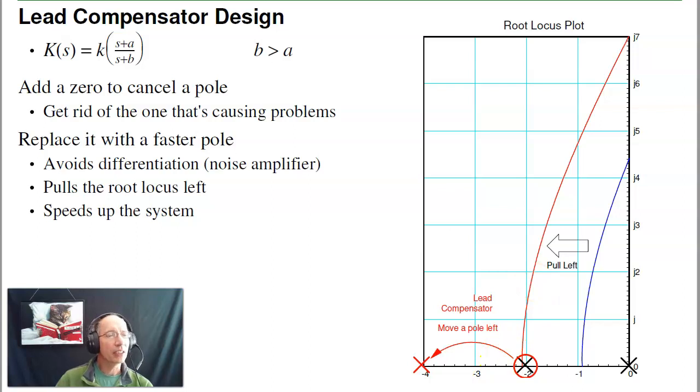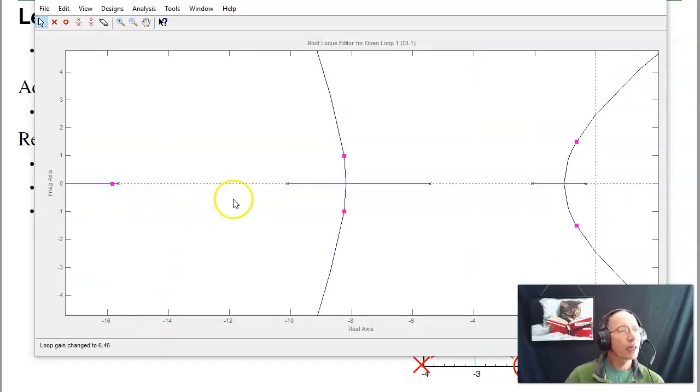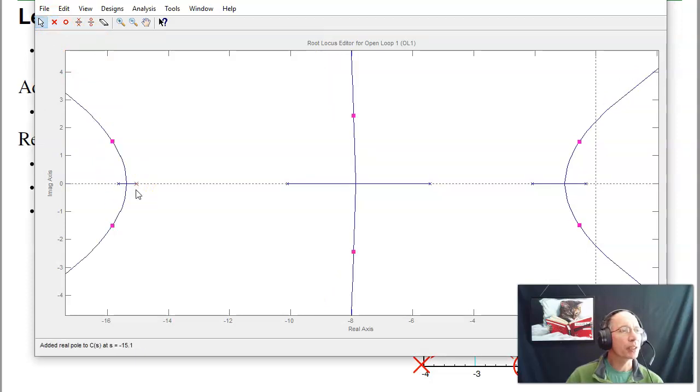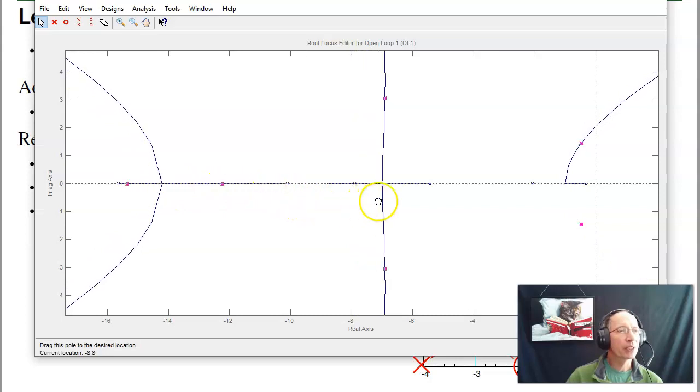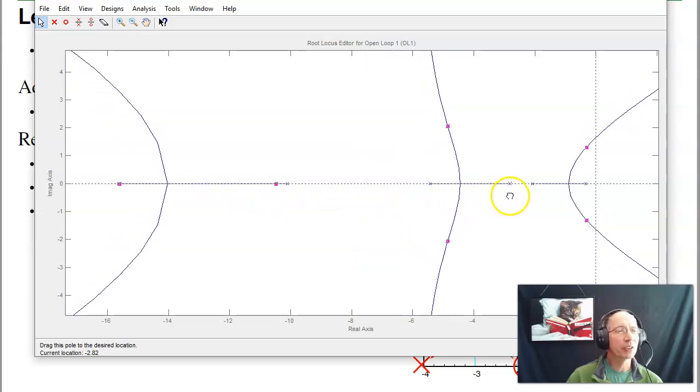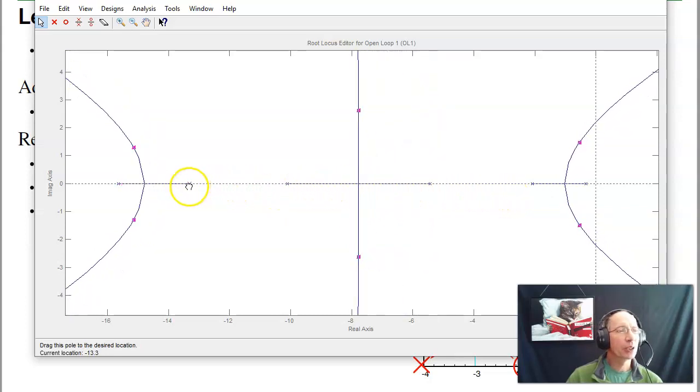And to kind of illustrate that, here I've got a fifth order system, the heat equation, same one we used last time. I've got 5 poles modeling it. To illustrate the poles and zeros, notice that poles repel, zeros attract. So if I add a pole, and I look at this part of the root locus, that's your dominant pole. As I move the pole that I added around, the pole repels it and pushes it further right. So poles are bad. They destabilize the system.